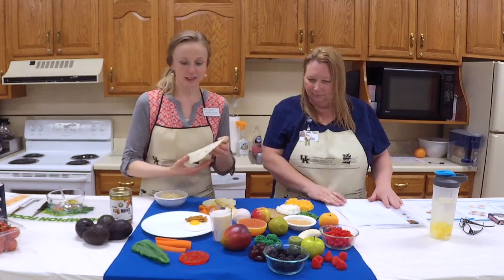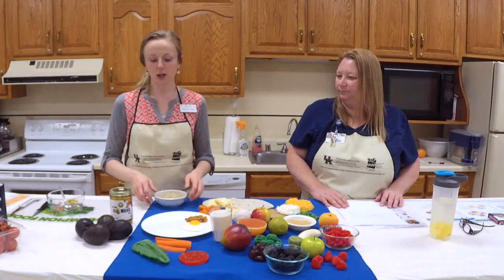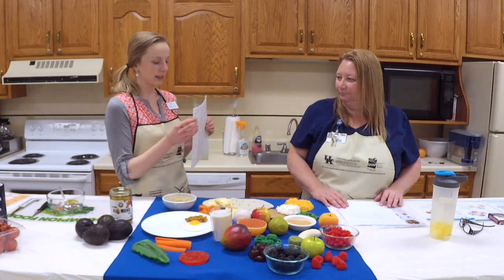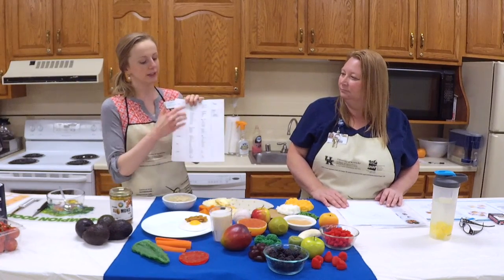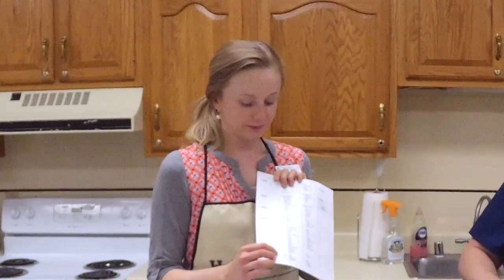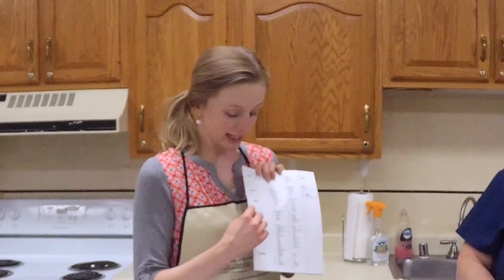I know time is another factor. It's kind of like cost and time go hand in hand when it comes to meal planning. And so I wanted to show you this grocery list, and I keep several copies of this. On the left-hand side, I have Sunday through Saturday, and I write the meals for dinner that my family is planning on having. So if you have a game on Wednesday, then you know what I do? I put game on Wednesday, and I actually write that on my meal planning schedule.